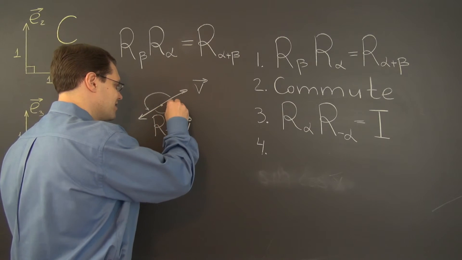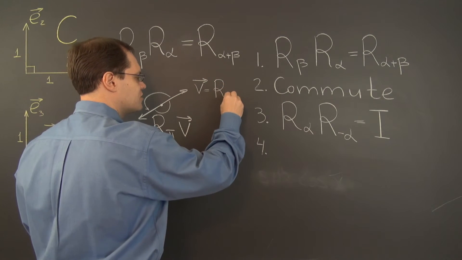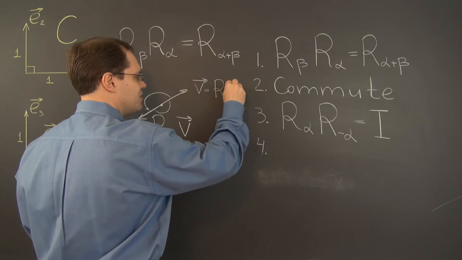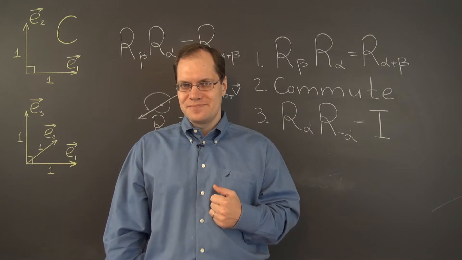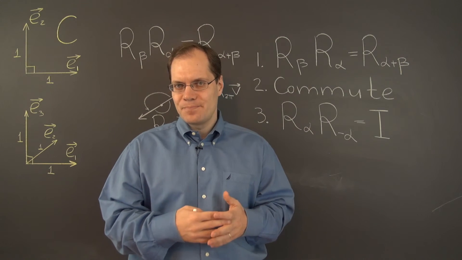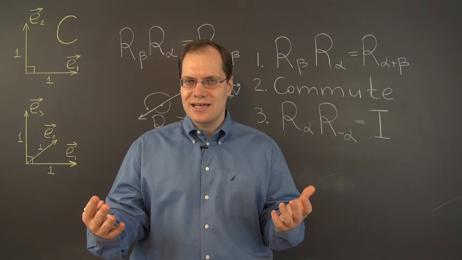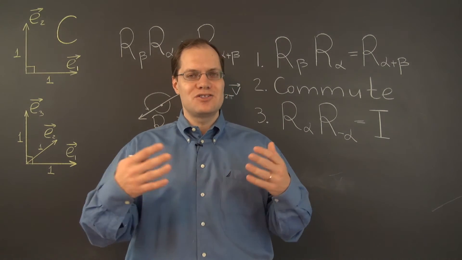Otherwise, there are no eigenvalues. So when you rotate by 2 pi, every vector becomes itself, R sub 2 pi of v. That's the identity transformation. Rotation by an even number times pi. And then once again, every vector is an eigenvector, and one is the eigenvalue corresponding to all of them.